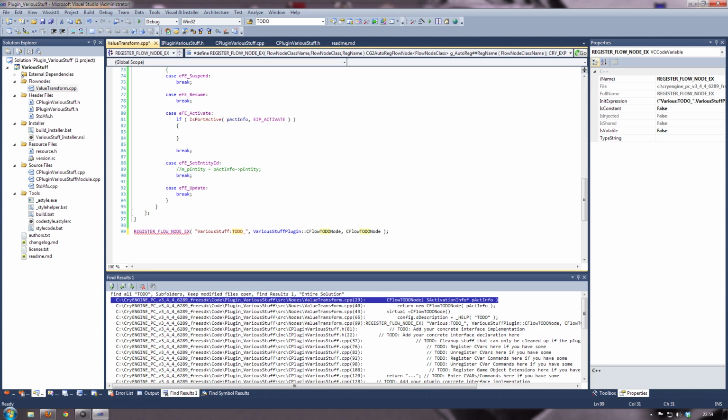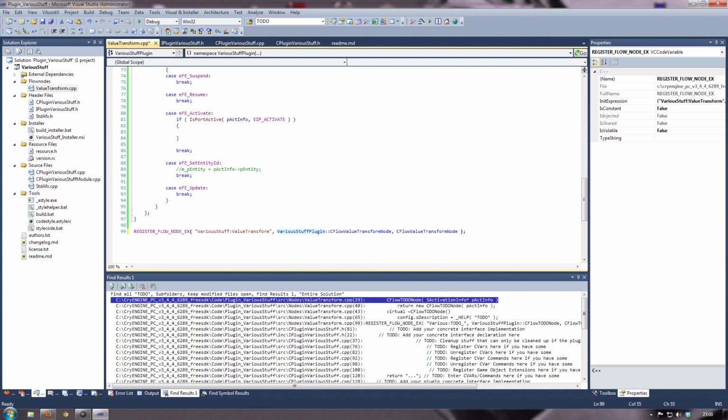And we are going to name it value transform, and also we will have to put the name of the class we use in this file here. And since our class is in the namespace, we will use the function register flownode ex, where we can specify the correct full class, meaning namespace, class name.